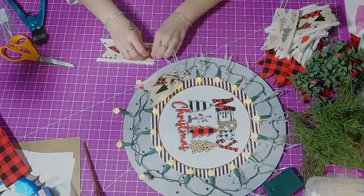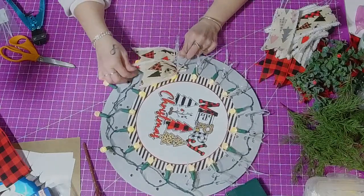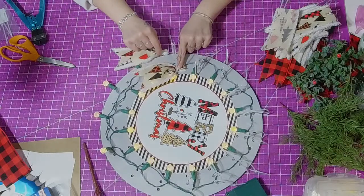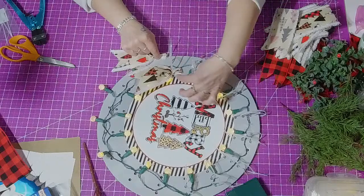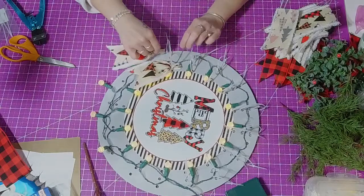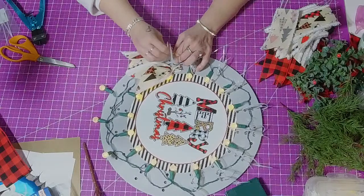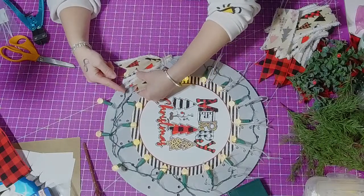Okay. And then I'm going to take another piece of our 6-inch and we're going to do it in hole 1 to the outside of the board. And you want to make sure that both are the same length. Now, saying that, this one is not going to be as far in the zip tie as the inner one because the spacing between the zip ties on the inner row compared to the outer row is different. So just look at the inside corners here, make sure it's lined up. Okay. And you just want to make sure that the ribbon tails are lined up here.